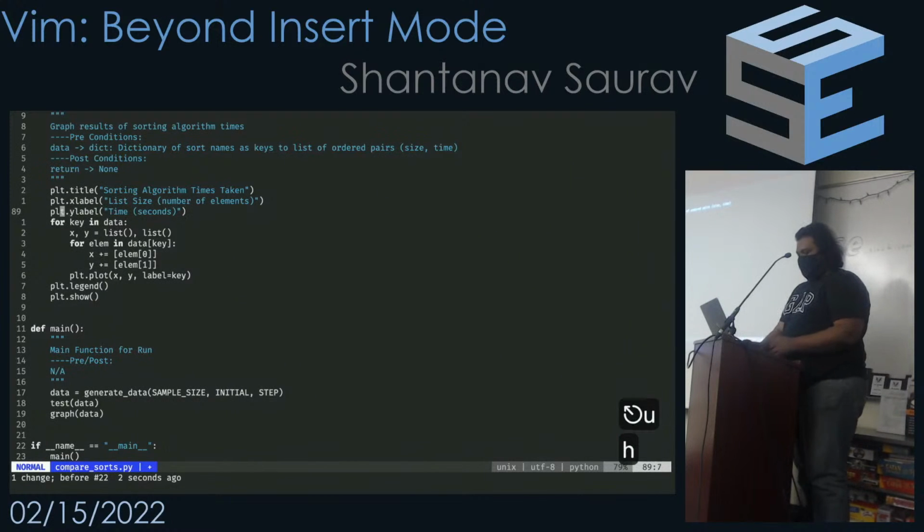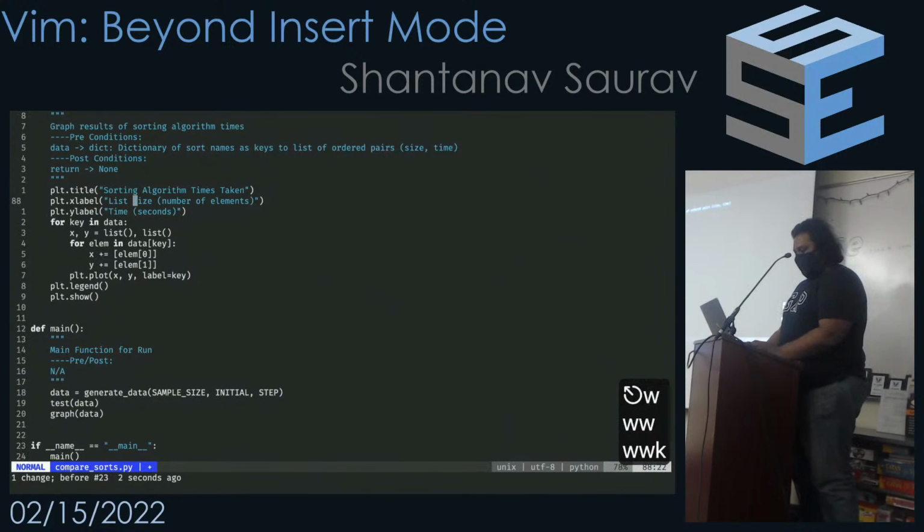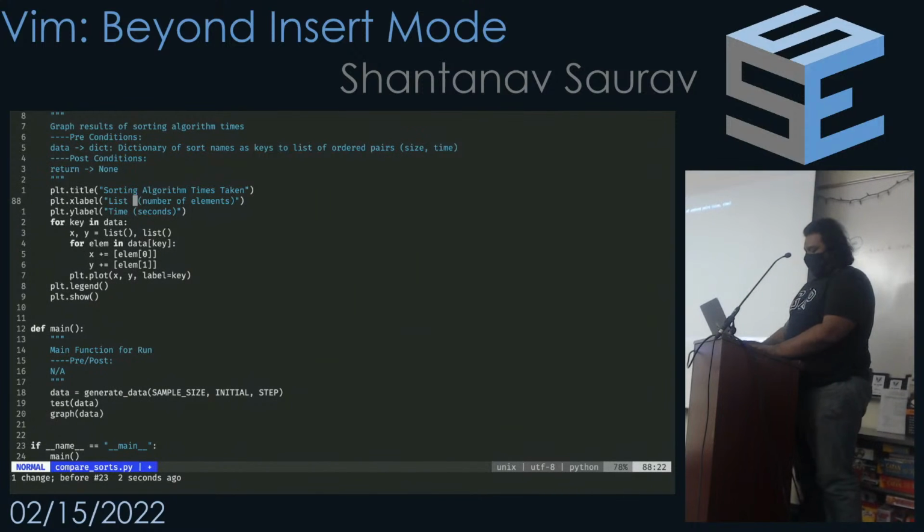There's a couple of oddities around that. But let's say I want to delete in word for plot here. DIW gets rid of that word. If I want to, I can do this in a sentence as well. If I decide that I don't want the word size in here, I can DIW, and that will get rid of the word. If I say DAW, delete around word, it will also get rid of white space surrounding it.